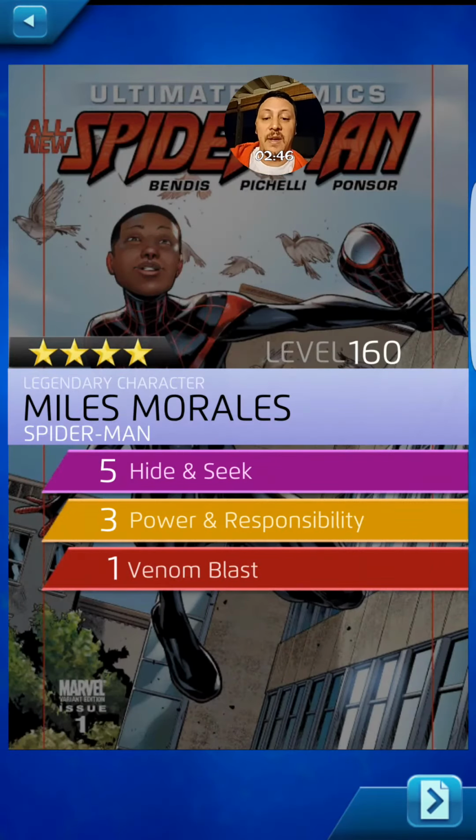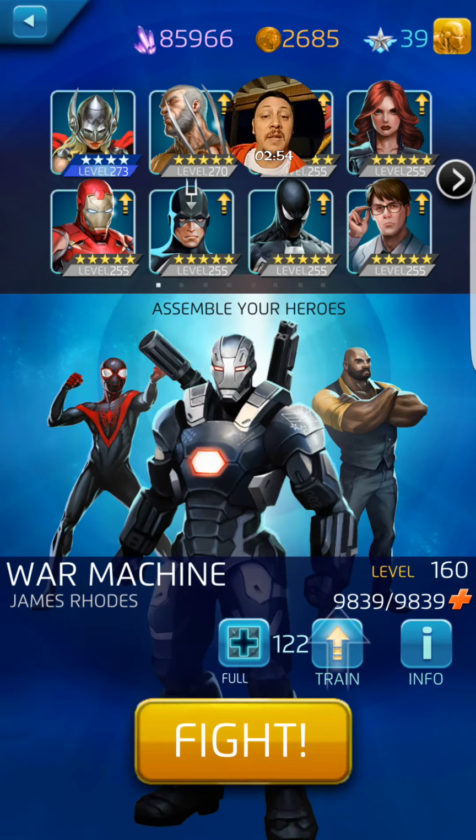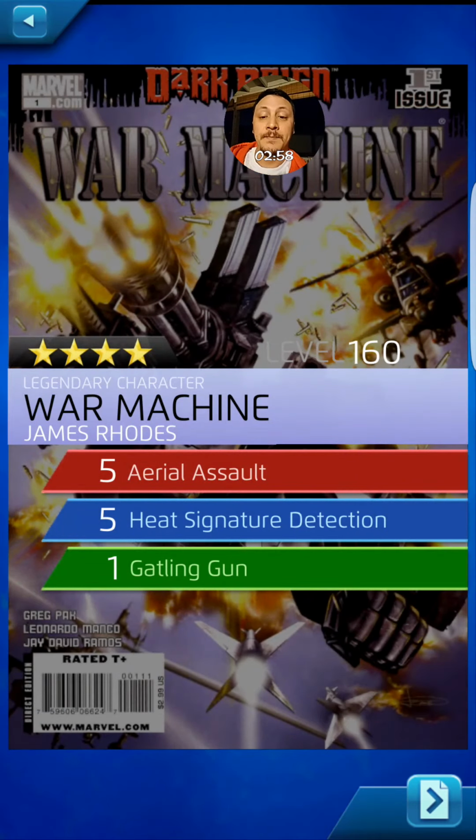160 Miles Morales Spider-Man. He is a 5-3-1 build. I would love to get more red covers for him for his Venom Blast, but purple being level 5 does deal a ton of damage, so I do like that one. War Machine's a 5-5-1 build. I just haven't gotten any other green covers for him.